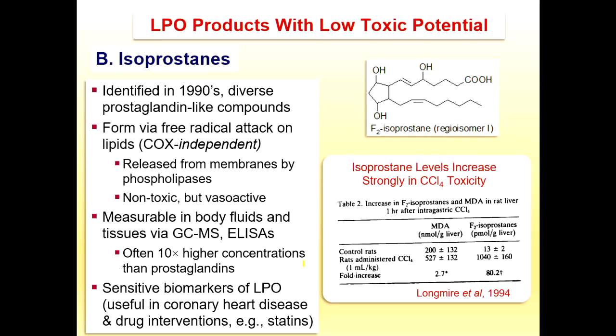where they looked at the levels of malondialdehyde in the liver of rats. So they dosed them with carbon tetrachloride, a fairly high dose, pretty massive dose. But you could see a dose that increased malondialdehyde only about a few fold. We're going to be measuring malondialdehyde today in your labs if you're doing your lab today. But look at the levels of isoprostanes, gone up 80-fold compared to control.